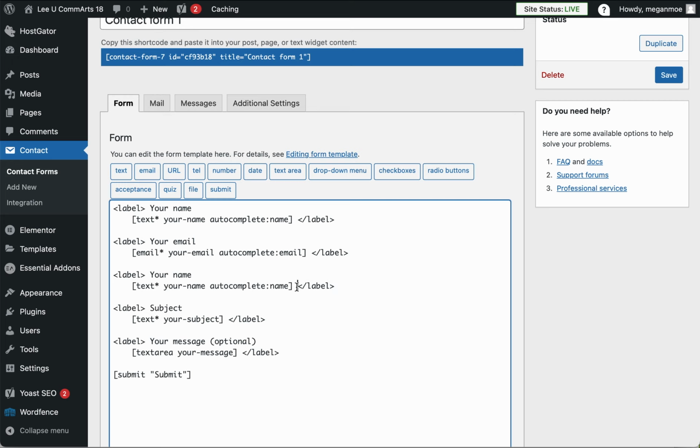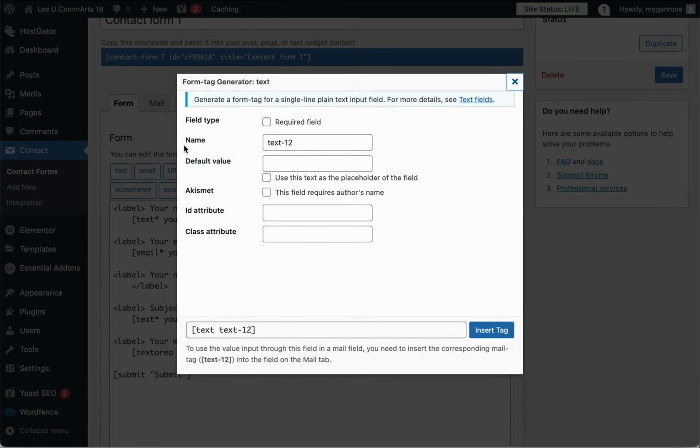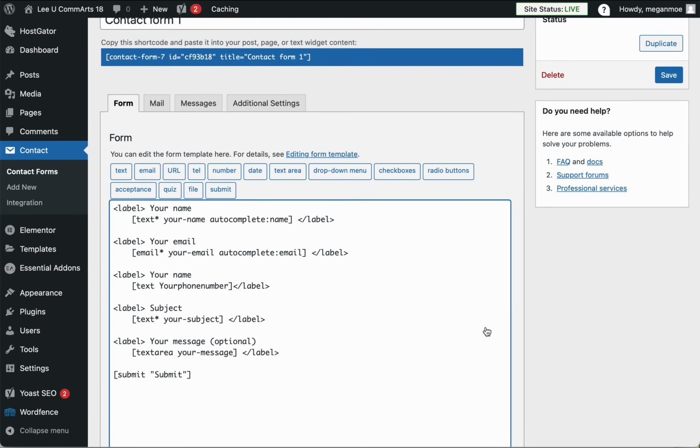Next, I am going to delete everything that comes before that little caret on this line. So I'm going to do that. Then I'm going to go over to text, and I'm going to write your phone number, and I'm going to insert tag.